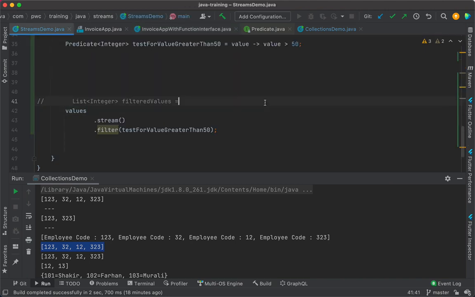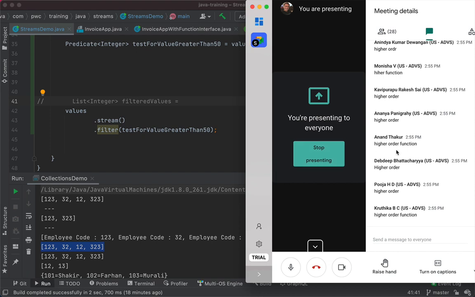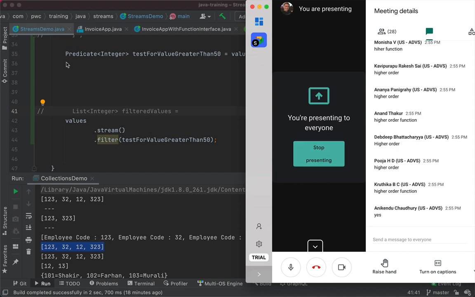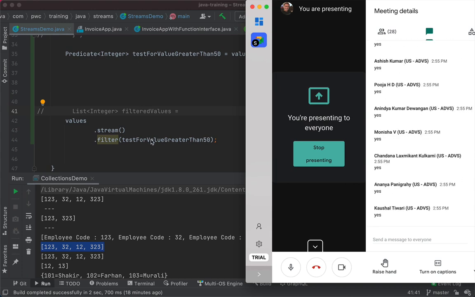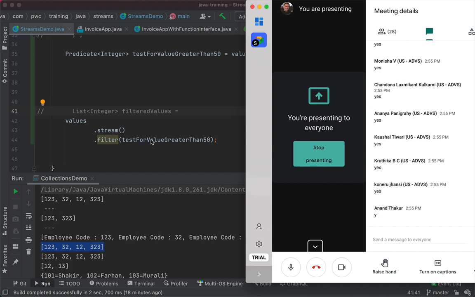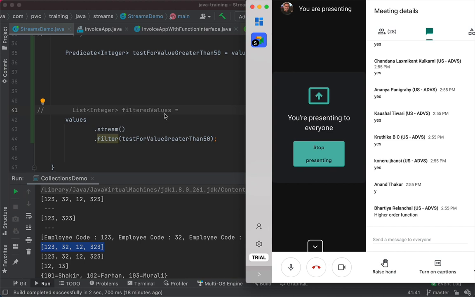So, coming back over here, can I say filter is a higher order function? Yes or no? It takes another functional interface as a parameter. Now I'm sure you know what a higher order function is. For your life, you must not forget that a higher order function is the function which takes another functional interface as a parameter. So far so good.